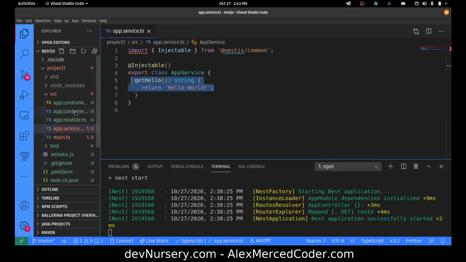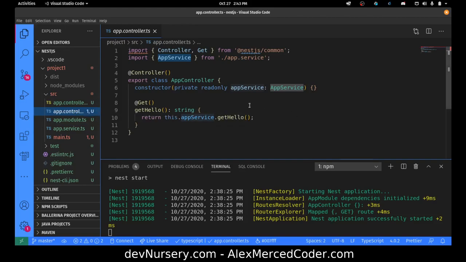So getHello. Let's see here if I go back to app controller. We can see that in the constructor we injected the AppService: private readonly appService. That injects it into the constructor. The constructor doesn't have to say anything because it just knows that it has this thing, and that injectable class is actually making it. When you specify it as an argument in the constructor, it's going to generate it for you, which is actually very similar, now that I think about it, to the pattern in Java Spring. Cool. So that's how that works. Essentially you just create your routes from there.